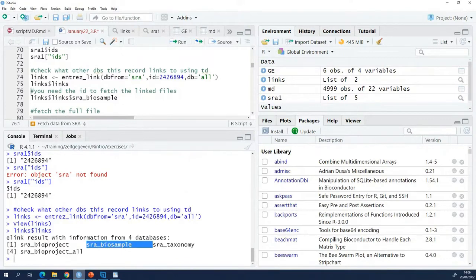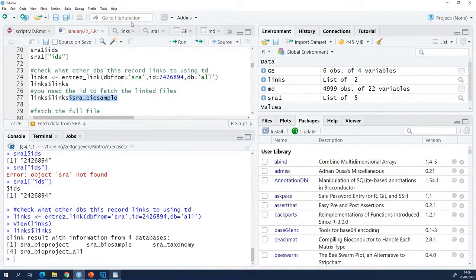So you have links in the bioproject database, in the biosample database, in the taxonomy database. All these links make sense when you work in the SRA database. If you then want to find the ID of the file that is behind one of these links, you simply have to ask for it.